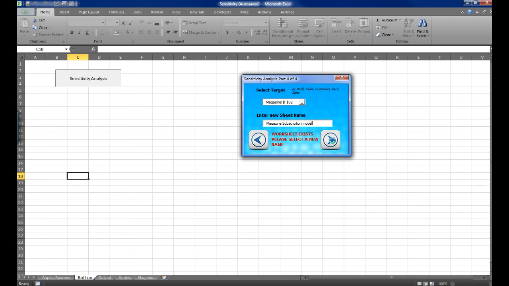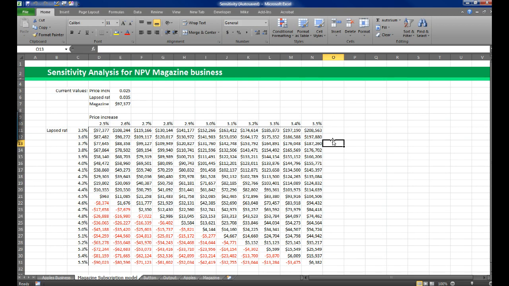and click on Next. And within less than a second, it's actually produced NPV calculations for every single change of price against every increase in our lapse rate. So really quickly, we can actually see when our NPV becomes neutral and then becomes negative, and equally we can see what happens if there are no changes. So it's a very easy way of looking at elasticity as well as understanding the dynamics of our business very quickly.